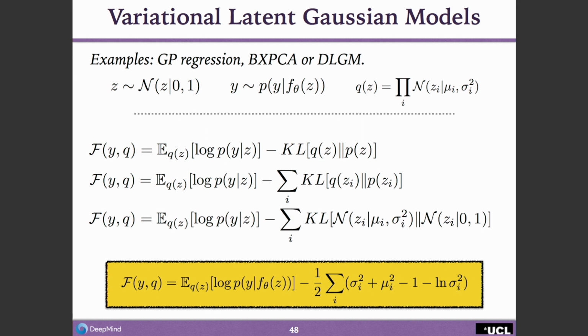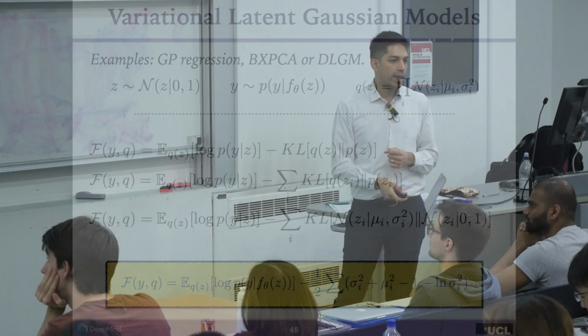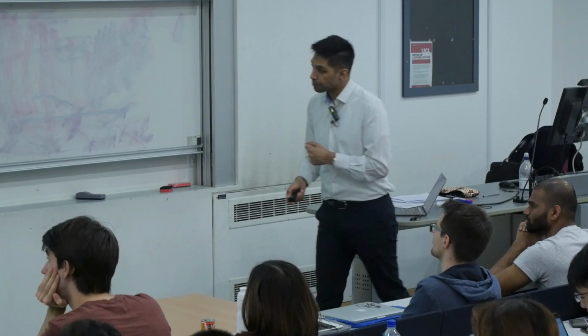Then you can write out the KL between two Gaussians, or the KL between any two exponential family distributions is actually known in closed form. You can do this as an exercise for yourself to derive the KL between two distributions, and you'll see it will have a form like this. It will be a squared error reconstruction term, and then it will have some variance correction, which is based on the log variance. And then you get the log likelihood that you always expect. So if this is a Gaussian, you get an L2 error, you get the L2 loss here.